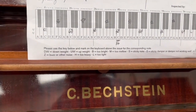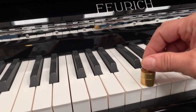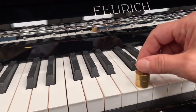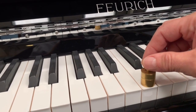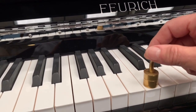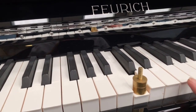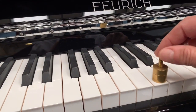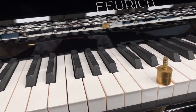Let's have a look at some other pianos. Now here's a Feurich 133, Feurich's tallest piano and one of the very best, and similar price to the Bechstein. And let's just let the weights go down. This is 50 grams here, and it's just going down at 50 grams, which is absolutely perfect. Feurichs are very well balanced in their weighting, so we'll find that hopefully, and I've said that, that D will, with a bit of encouragement, also go down.